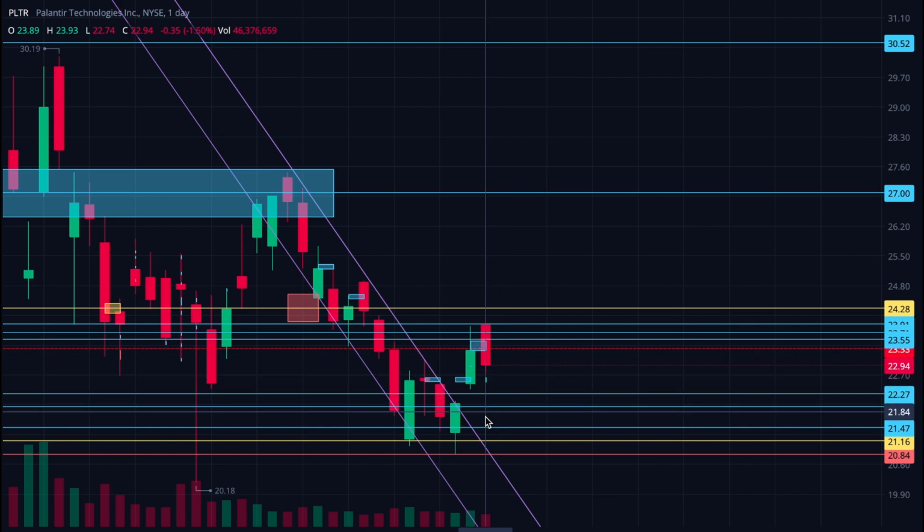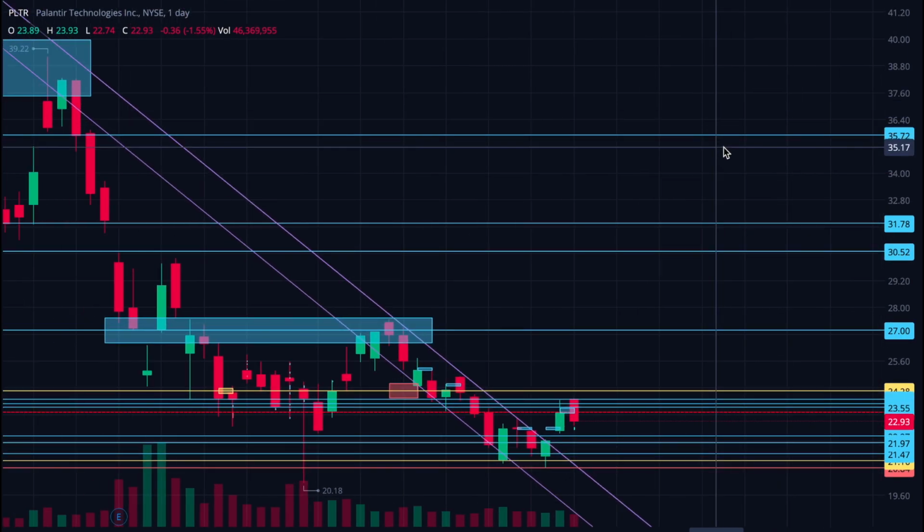Now the question is going to be, is it going to come back down and start hugging the upper bound of that down channel, or is this actually going to be an establishment upward and will give us some consistent price strength and momentum? So ignore some of these price targets because, like I mentioned, some of those are intraday stuff. But the first price target that I'm actually looking for is that $27 mark, and then the 30 up here. And then I'd roll it up to 35 as well. So basically, I would skip that 31. That's just charted in there because I think there will be some resistance points there.